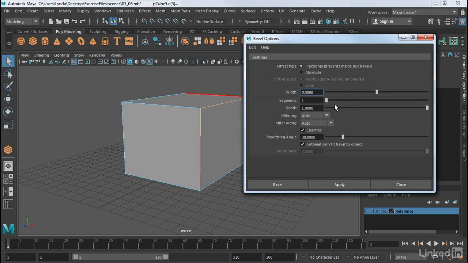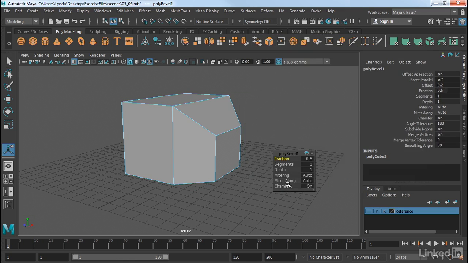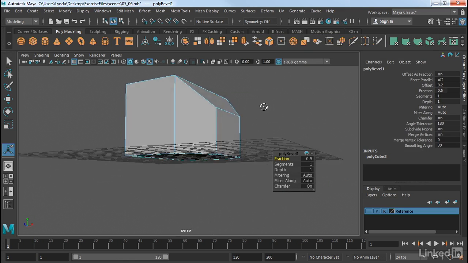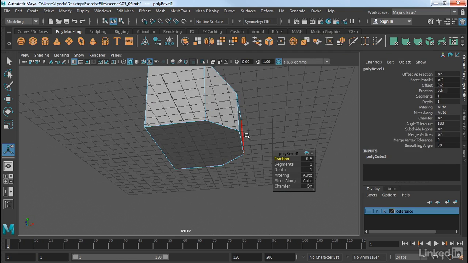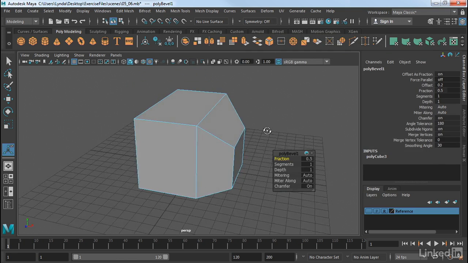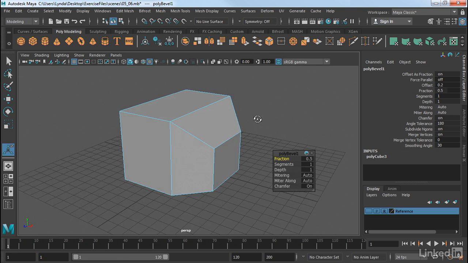And then the width is actually that fraction. So in this case we're at 0.5. Then the number of segments that we are beveling, in other words, how round it will be, level of detail, that sort of thing, and then the depth. So let's go ahead and just select bevel. And when we do, it gives us this nice shape. Now notice how the bottom one did not bevel. That's flat, but these top 3 did.